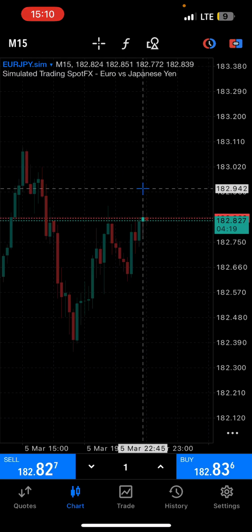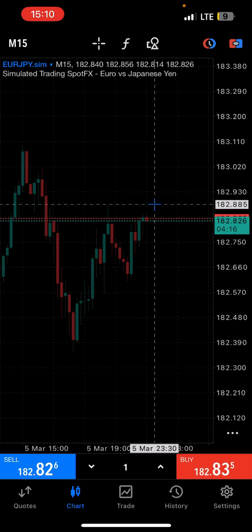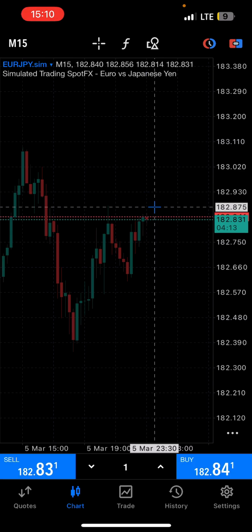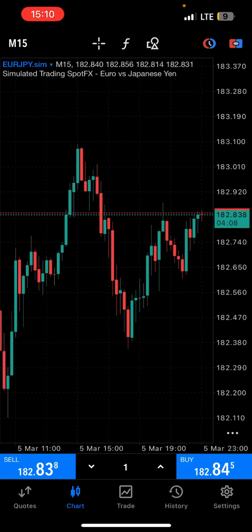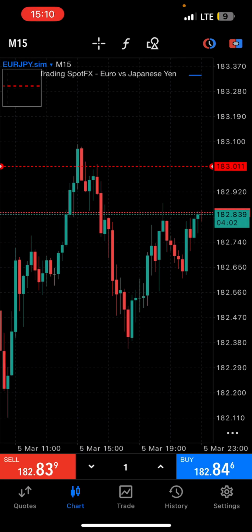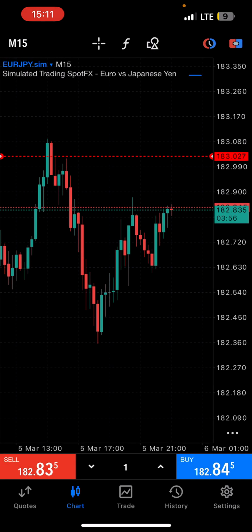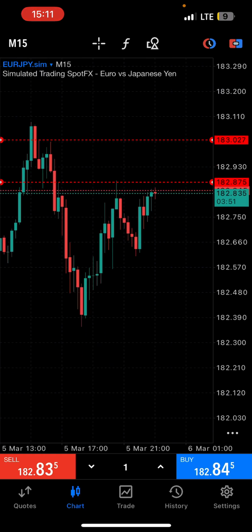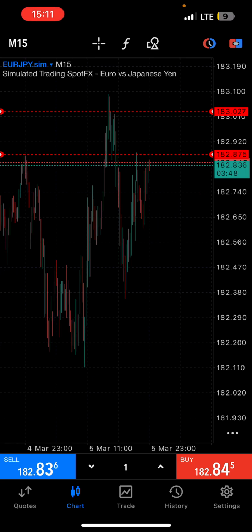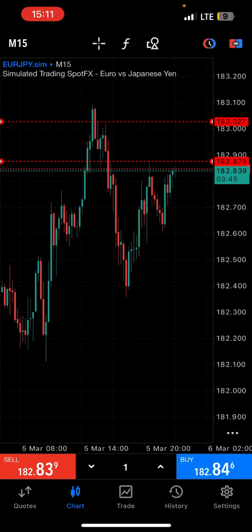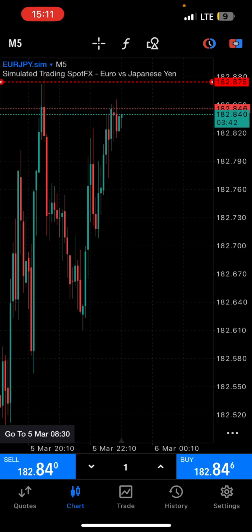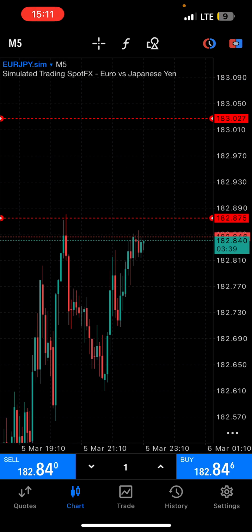So right here, we see that we still have a little bit of a fair value gap that's left. It went barely into the fair value gap. And we have, on a lower time frame, relative equal highs right here, right? And again, we have relative equal highs right here. So I think that the liquidity is sitting up above here. I do not believe that the liquidity is down below. And so this is how I would do my analysis, right?